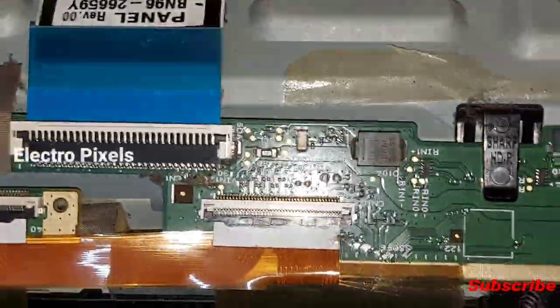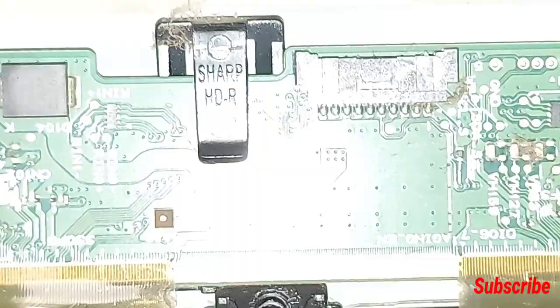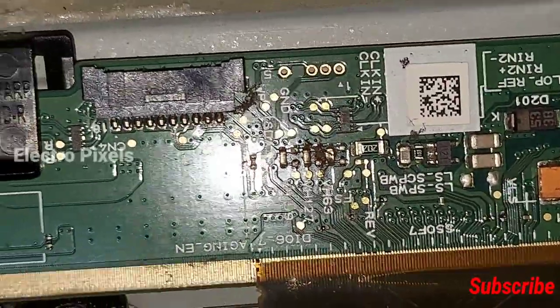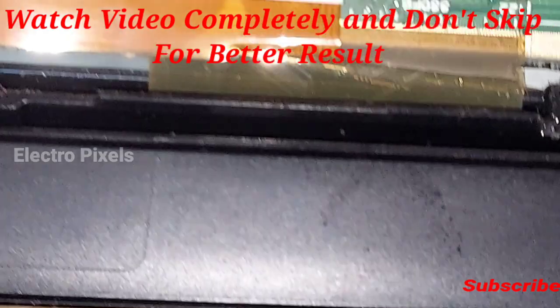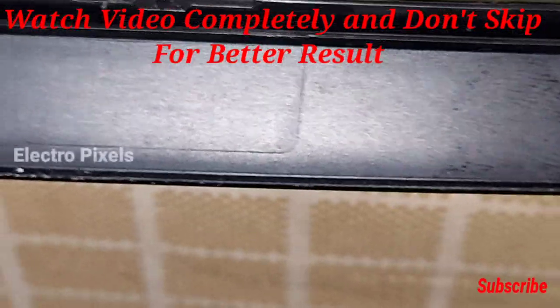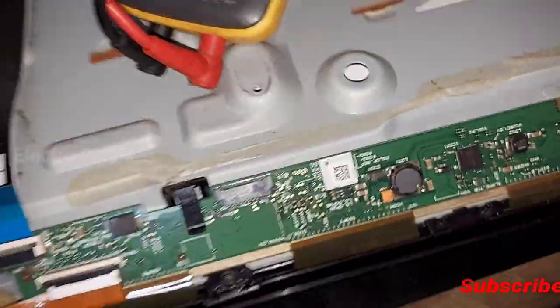So let's turn on the TV and check whether the basic panel voltages are available or not. Now the TV is turned on. Now let's check whether the 12 volt panel VCC is present or not in the panel scalar board. Now we connected the meter knob to the ground. Now let's check the panel voltages. Now we placed the meter. Now let's check the panel VCC first.